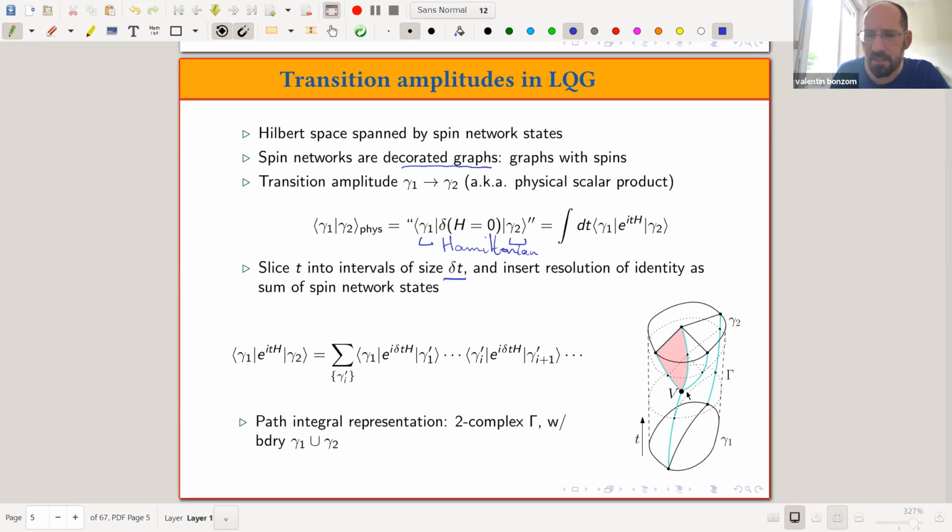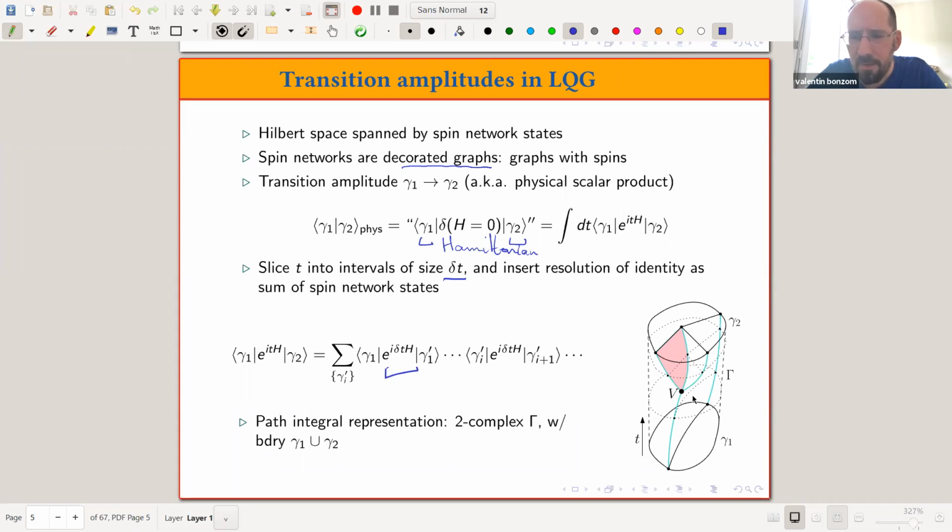So here, let's just say that until this vertex v in the middle, the evolution is kind of trivial because you still have always the same graph, and we can assume that the spins don't change. So basically, when we consider this exponential i delta th, for part of the evolution, this will be trivial. And so gamma 1 and gamma 1 prime will be the same, and so on. And the same happens close to gamma 2 here. There's no changing of the graph gamma 2 between this vertex v and the top of the picture.